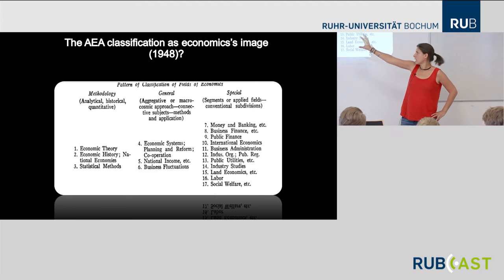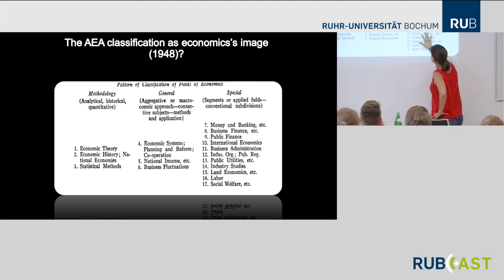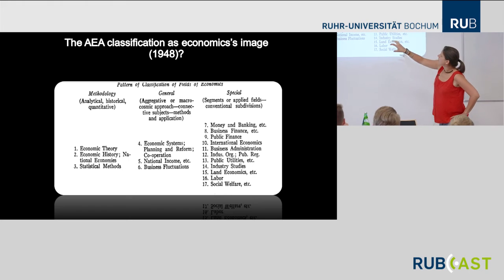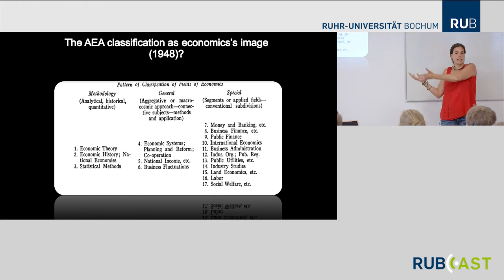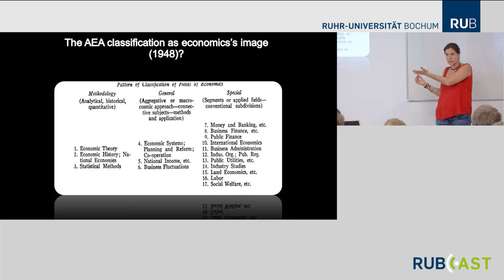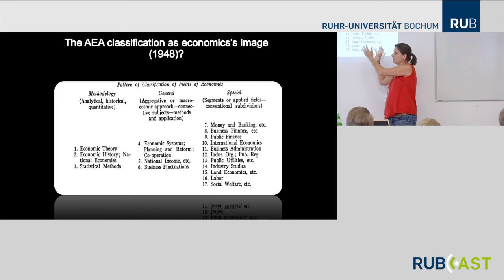The classification changed, so you see the big difference is that now all the fields of economics are ordered in 3. So this is meant to introduce economics as a science, okay? To librarians, to politicians, to students, to the government, because the government also needed to recruit economists, okay? So you had to provide a list that could classify papers, economists, all sorts of stuff, okay?